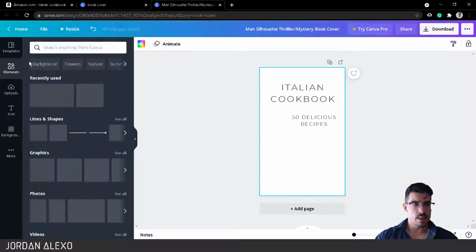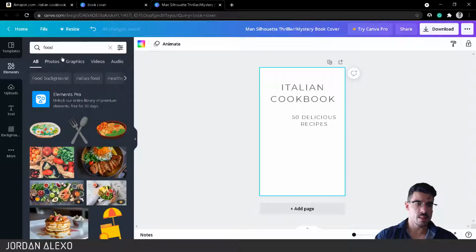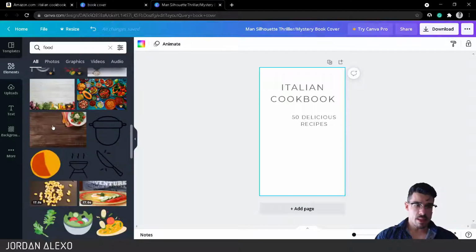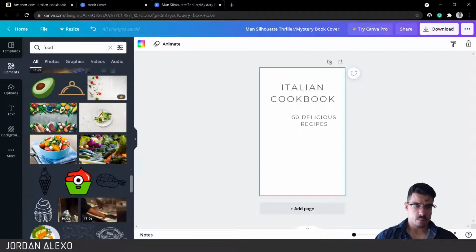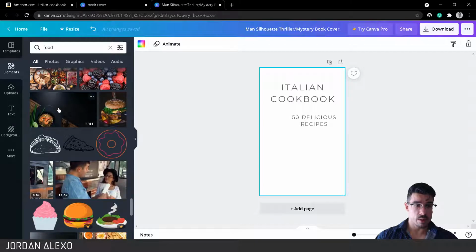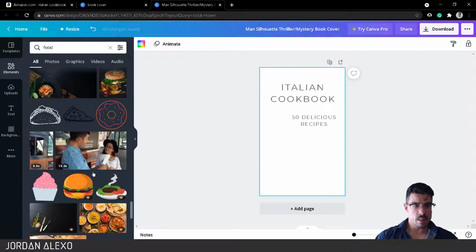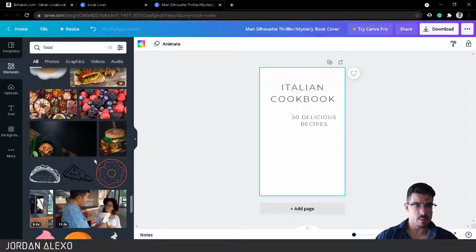Then you go to elements, and in elements you can search for, let's say, food in this case, and see what we get. Sometimes it may be a bit complicated for you to find a good image. You can also go to Pixabay or other websites and see what you find over here. Let's just use this one. This is free because sometimes you can see that some of them are pro. That means that you need to pay to get this image, but it's pretty cheap. Sometimes it's just $1, and this one looks pretty good.